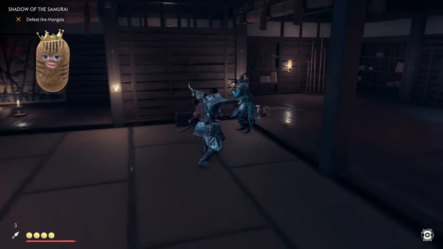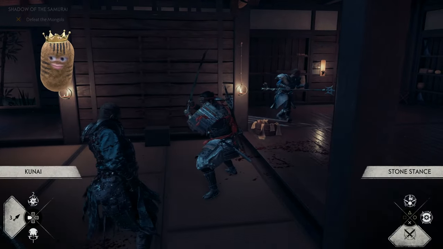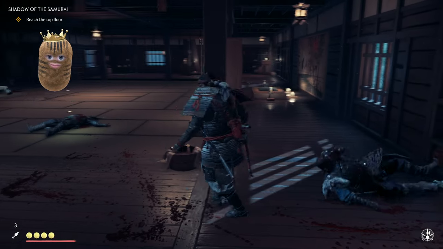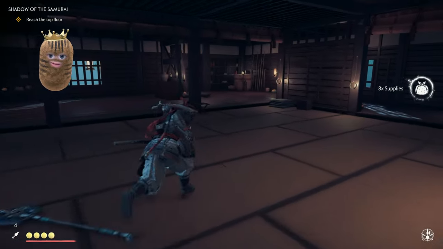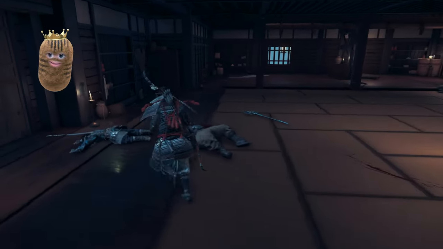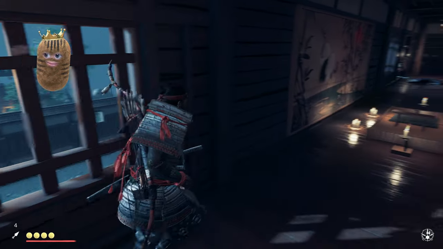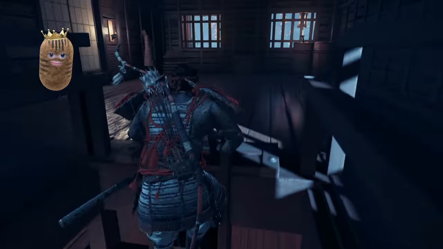Okay, so we got one spear, one sword. Spear. Leave him like that. Not a nice way to go. Just grabbing all the stuff I can before heading into the next room, which I guess is... Where is the next room? Here? No? Maybe up? No? Ah, there's a ladder. That was cool.